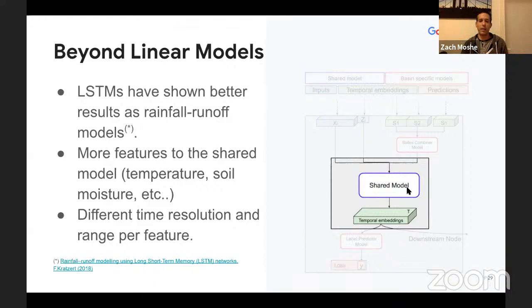We've started looking at this quite lately, and what we are trying to do now is to use the LSTM in a smarter way and solve some of the problems that we saw, in order to have a stronger and solid main engine. So the LSTM is probably going to be the main engine of HydroNets that does the rainfall runoff modeling. And we obviously need to add more features. In our experiments, we only used precipitation and the past water levels, but we didn't use temperature, soil moisture, and all the others, just because we didn't want to add unneeded complexity.